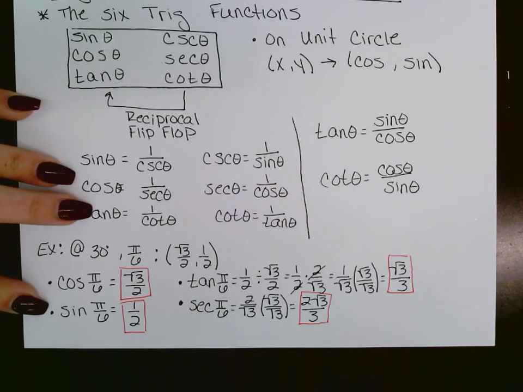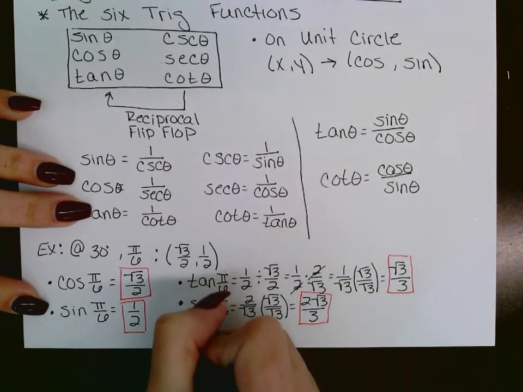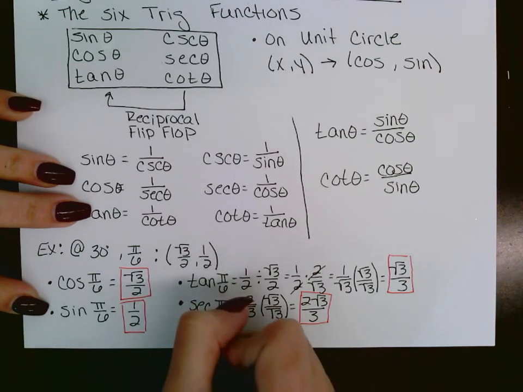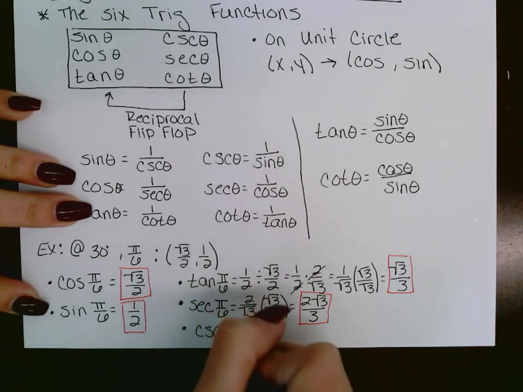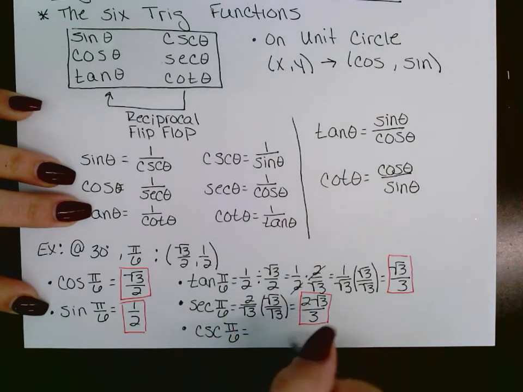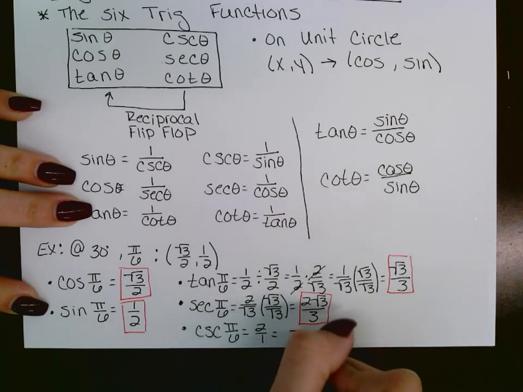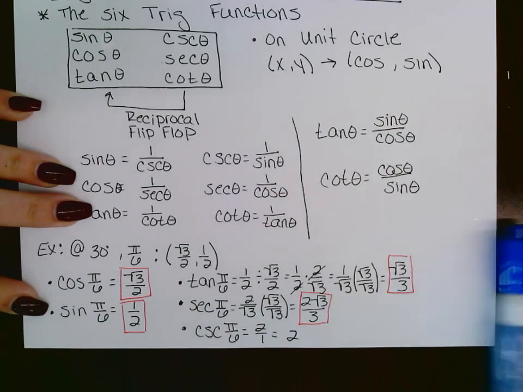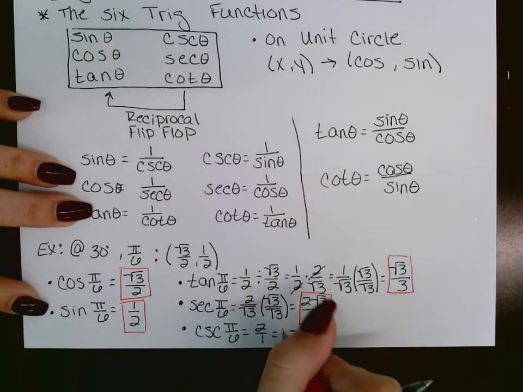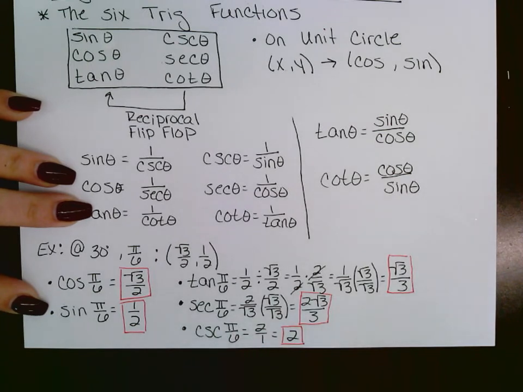Next, I'm going to do the flip-flop of sine. Okay? The inverse function of sine is cosecant. This one's nice and easy. What do I get when I flip sine? Beautiful. Just 2. If some of the work that I'm doing, guys, feels redundant to you, like literally writing 2 over 1, you don't have to do that. I'm just taking it baby steps, okay?